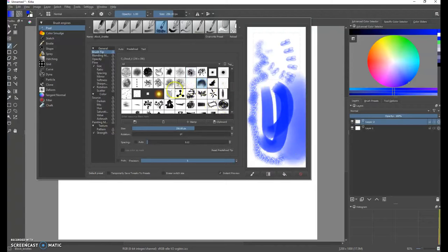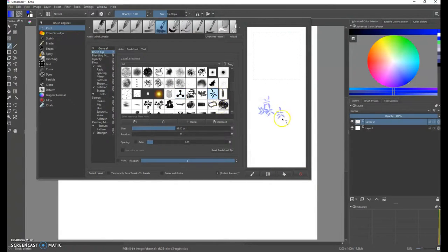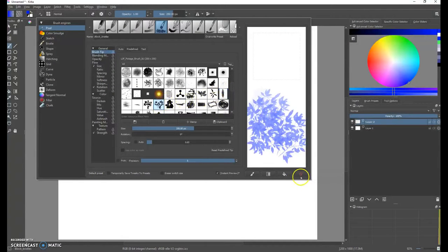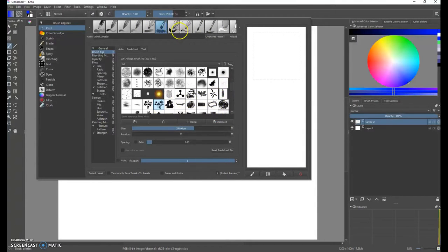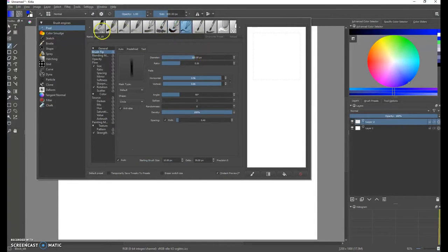It uses this base image and creates this new kind of brush based off of whatever image or texture you choose. It's really interesting, and it creates some very, very interesting looking effects.